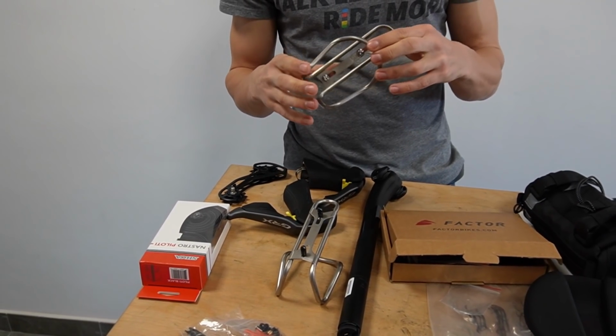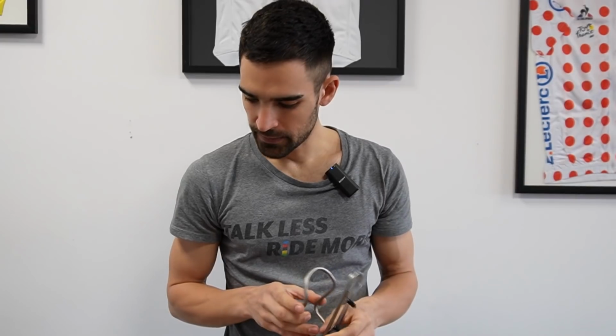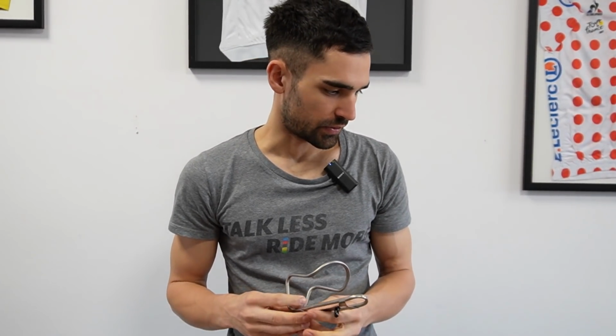And also, if you're going on really rough terrain, being metal, you can always just bend it back to make it a little bit more secure, but it's pretty tight already when I tried it with my bottles. So yeah, that's probably all the parts covered. I don't have the wheels just yet and the handlebar, but that should come today, and the wheels should come by the end of the week, and by that time I want to have the bike built so it's ready to go. So without further ado, let's get into it.